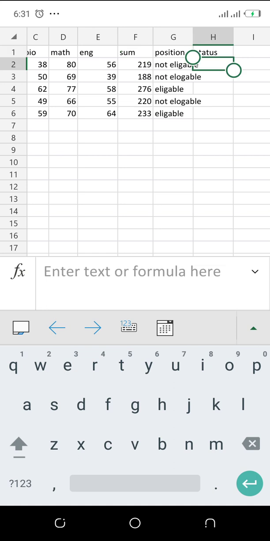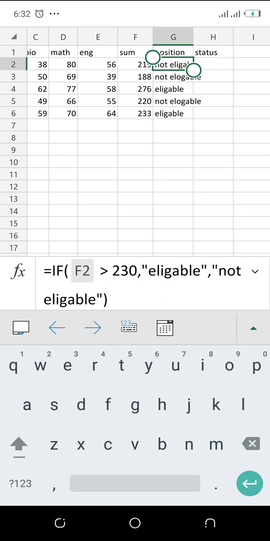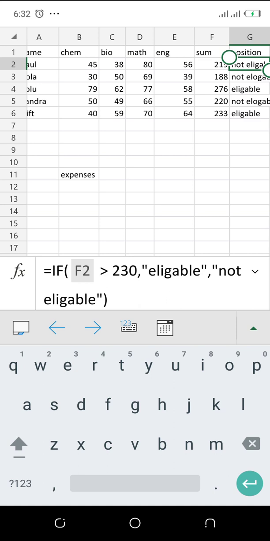So for status, it is still IF, but if you see the formula for this again, we just compare just one, it's only F2. But for status, you compare multiple things. That's why I wanted us to learn that coding first, the IF statement. For this coding, you use AND. So when you use AND, if you say this guy scored 35 for chemistry, 50 for biology, 70 for this, many scores. So you compare different scores. For AND, all of them must be true. All of them must meet that condition.